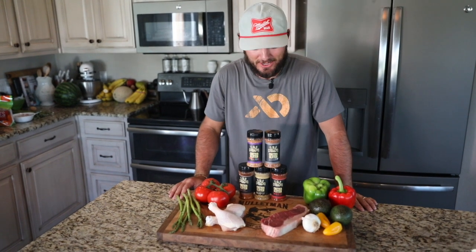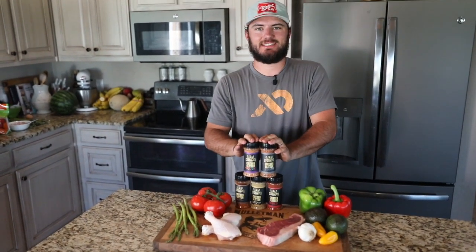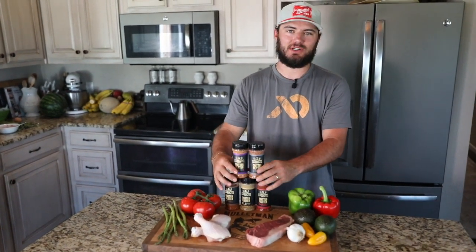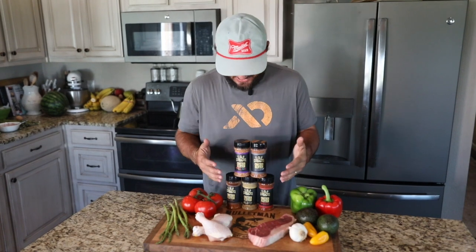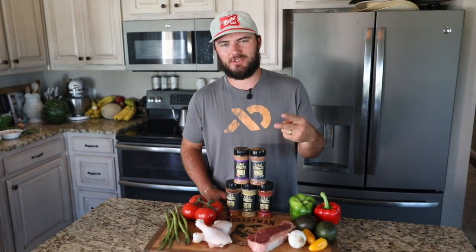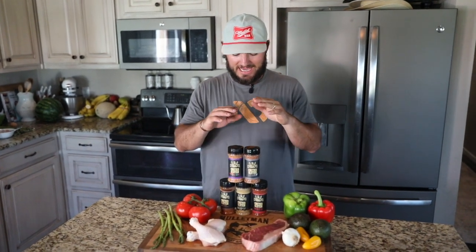The time has officially come and I'm super excited to announce that our new spices have come out. We started out with a tiny little glass bottle, and all because of you guys, we are now up to five spices. We had the original two, which was the Critter Glitter Fish and Fowl and the Critter Glitter Red. Now we have added three more and they are awesome.